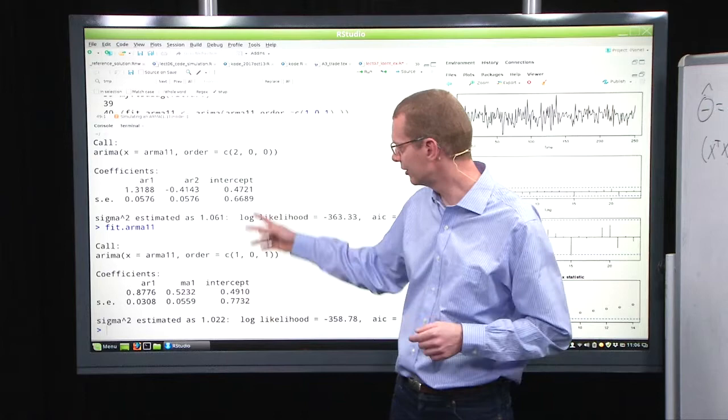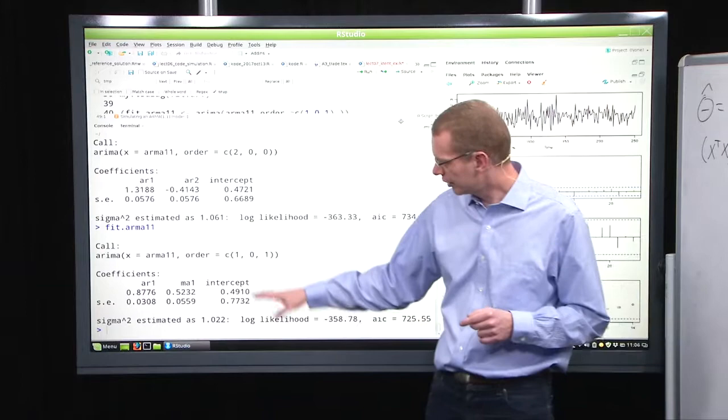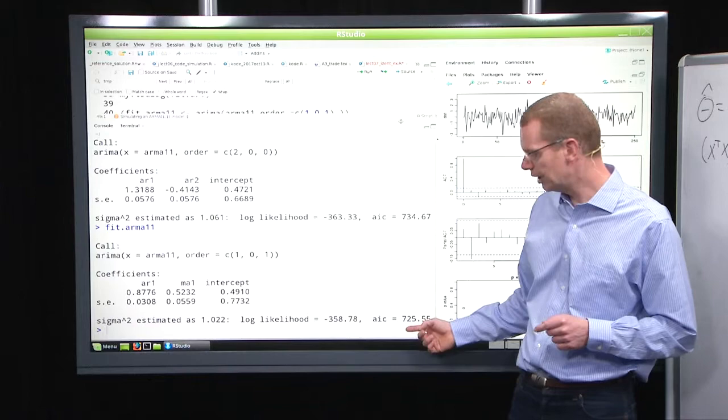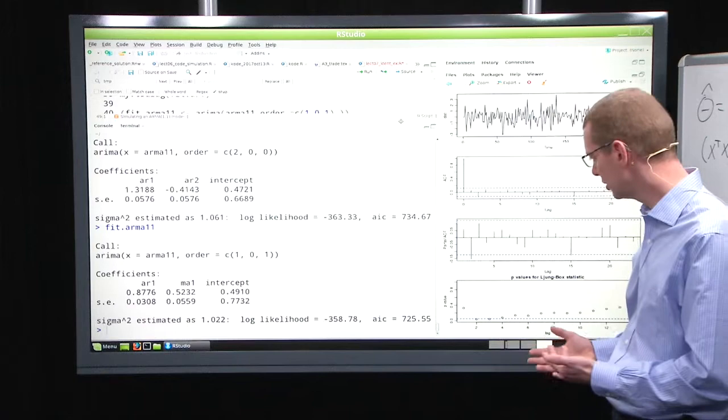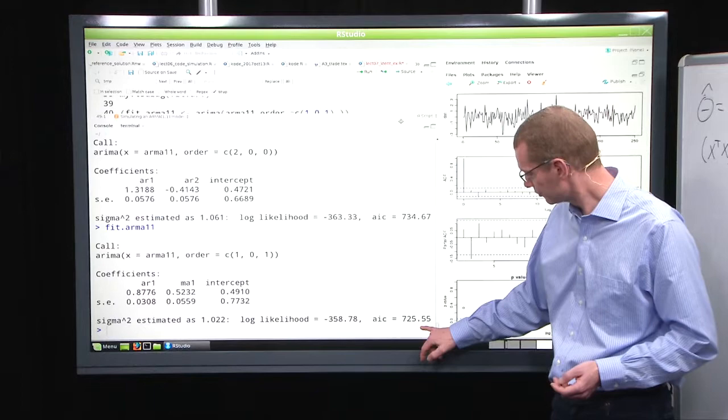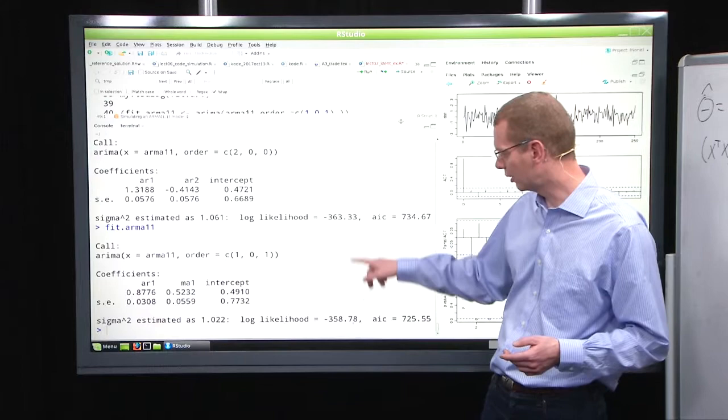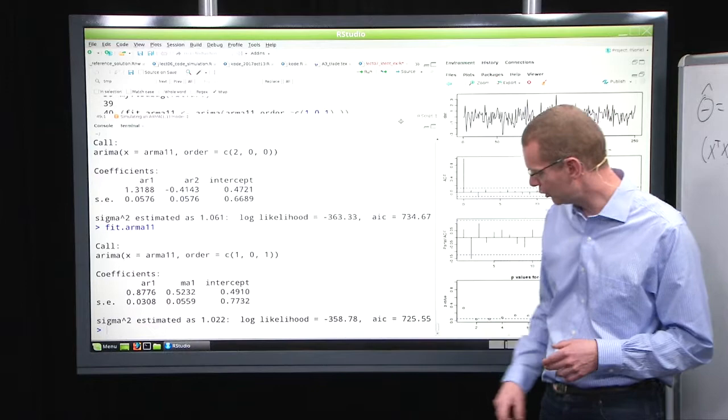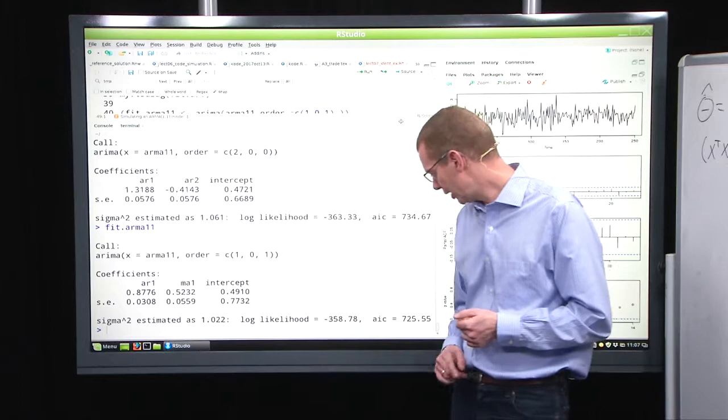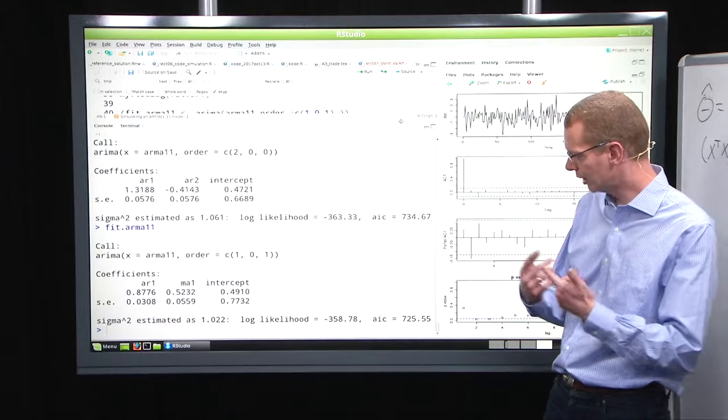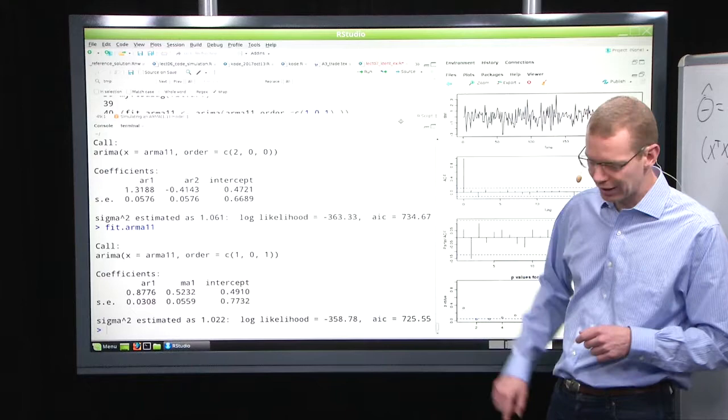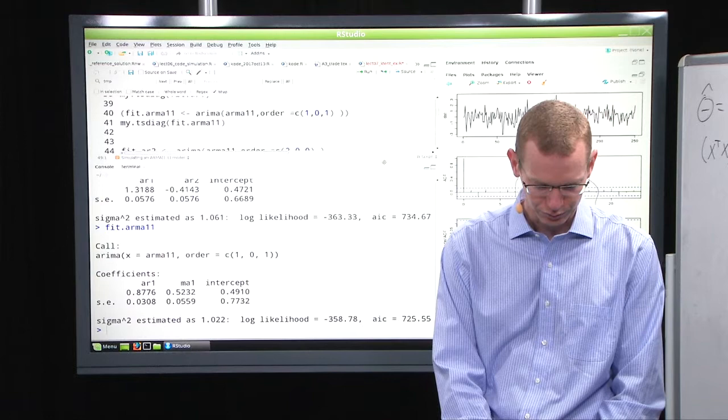They do have the same number of parameters. In both cases the intercept is not significant. But that means that since it's not nested, we cannot use the likelihoods to compare. What we can use is the Akaike information criteria. We want to pick the one that has the lowest value, and that is in this case the ARMA 1,1 model. That is one criteria that we can use when things are not nested. In the particular case, since the number of parameters is also the same, it also corresponds to picking the one with the highest likelihood. Remember that the AIC has a penalty of two for each parameter. It's two times the negative log-likelihood plus two times the number of parameters that I estimated. Nevertheless, the ARMA 1,1 model is the best that we could get in the particular case.